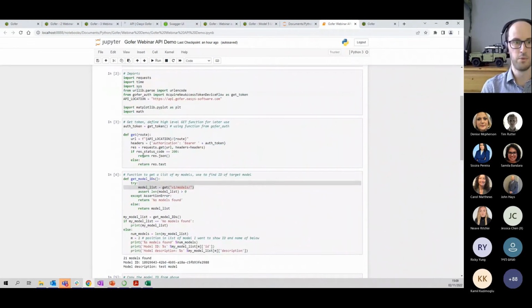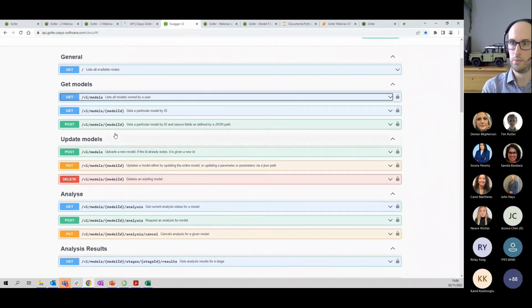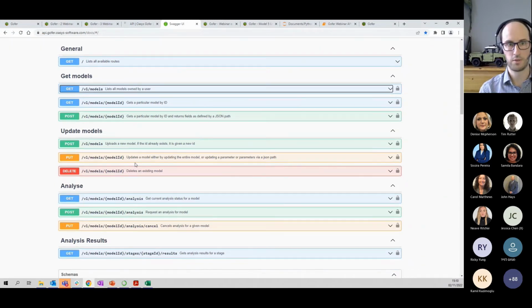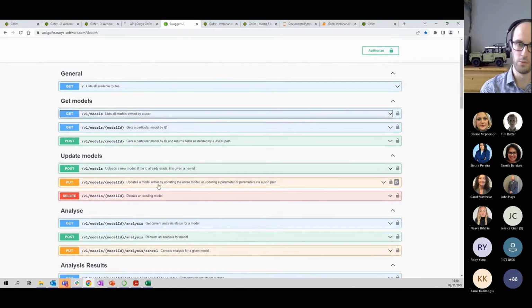The point is you've got those endpoints. Just jump back into the Swagger. You can both download and upload a model via the API, and because the entire model is a JSON, that means you can change anything. So you can essentially do whatever you like. However, if you break the model, obviously it will tell you there's something wrong with it. So within reason, you should be able to change anything via the API, and that opens up huge potential for automating with Gofer, really.